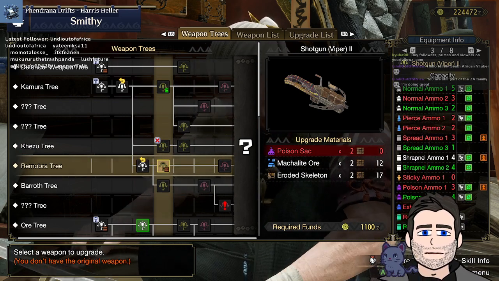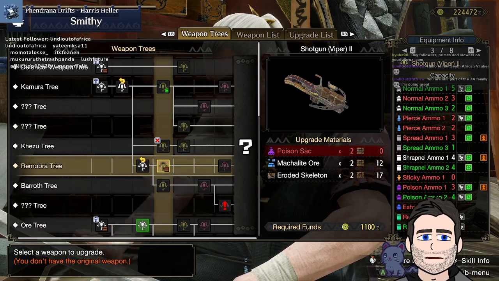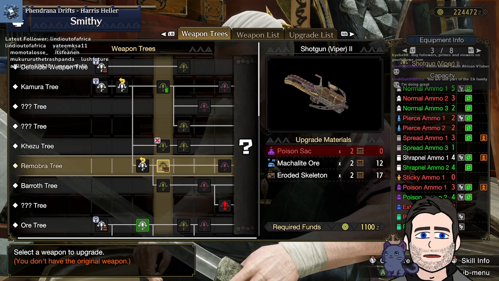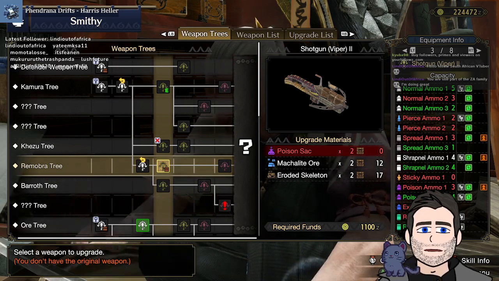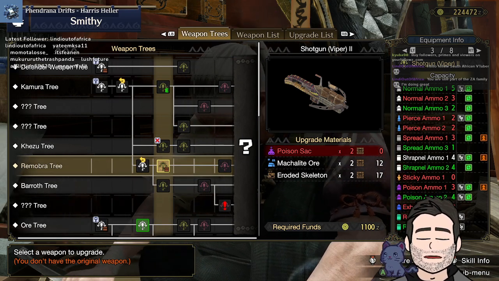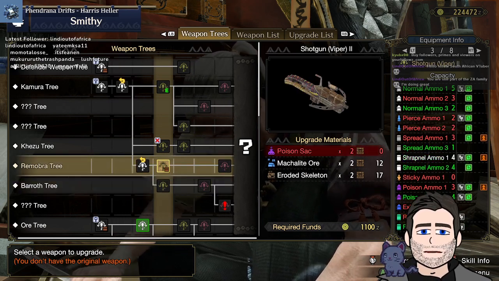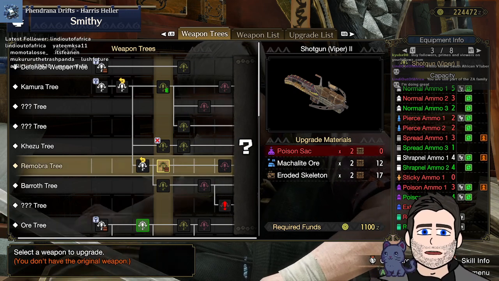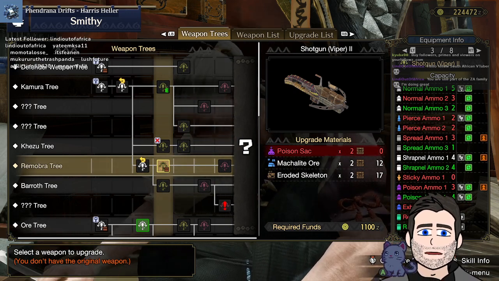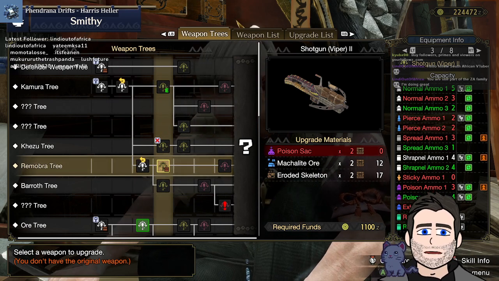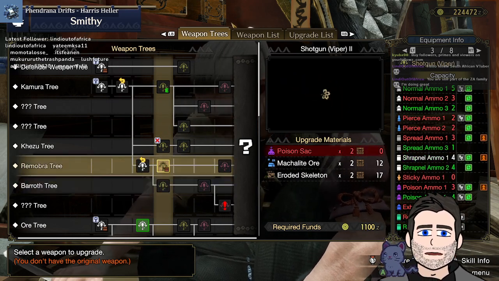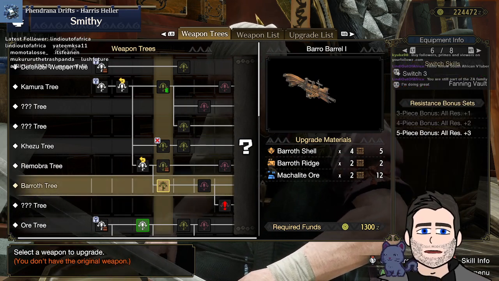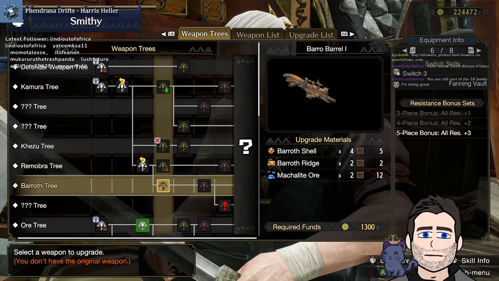What has he got? Normal, shrapnel, spread. I don't really care about recovery ammos and things. It's not very great, is it? I don't understand why some of them are in white, why some... Oh. White is what's the same between the two weapons. Green is what he gets that the other one doesn't have, and... I don't really know. It's got good defense.